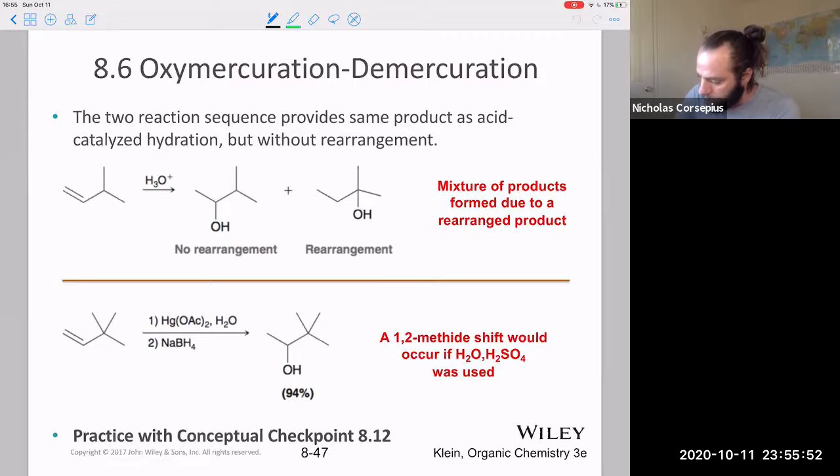Okay, so just to summarize here again, both of these give you the Markovnikov product, the more highly substituted product. One of the big differences is just whether or not you get the rearrangement product. So in the presence of the acid catalyzed hydration, your major product would be this rearrangement product where the carbocation is formed on that more highly substituted carbon. Whereas if you use the oxymercuration demercuration, the only product you're going to get is the non-rearrangement, right? Rearrangements aren't possible in oxymercuration demercuration.